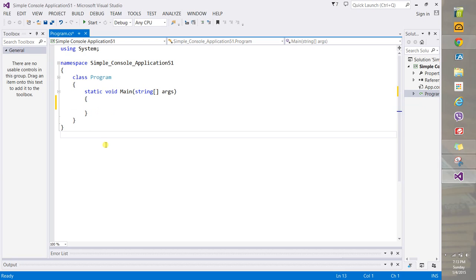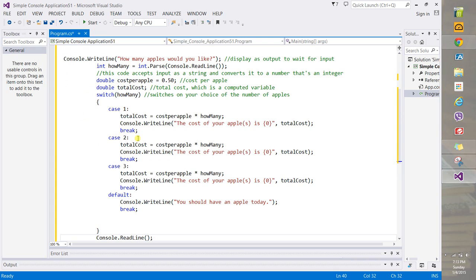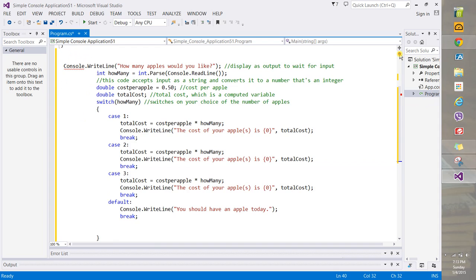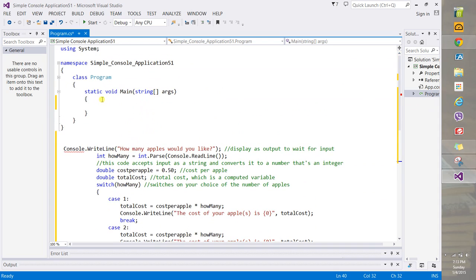So, crank up Visual Studio, make a templated project as we've done before, as I've shown you. Alright, I'll paste some code down below. And this code is somewhat elaborate, but we'll get to it quickly enough.